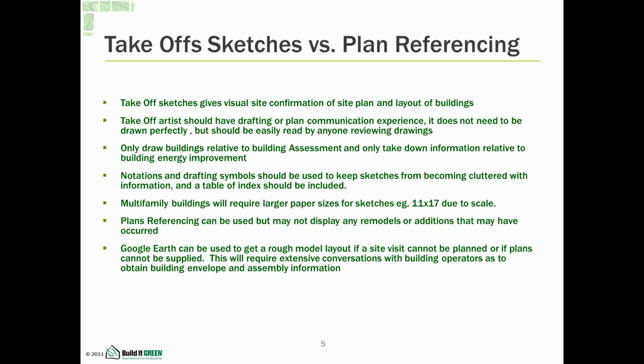So you're going to need 11 by 17 paper if you're doing takeoff drawings. And if you're doing new construction, you're probably going to be doing plan referencing. And with some existing buildings, you may get plan sets, but they may not reflect any kind of remodels or additions that might have occurred throughout the years. So it's always good to start with that and then follow up with a site visit if you do get a plan set for an existing building. But for new buildings, you're most likely going to get a plan set, and those are pretty easy to read and have architecture nomenclature. So again, the modeler should understand how to read these drawings and the call-outs for different assemblies.